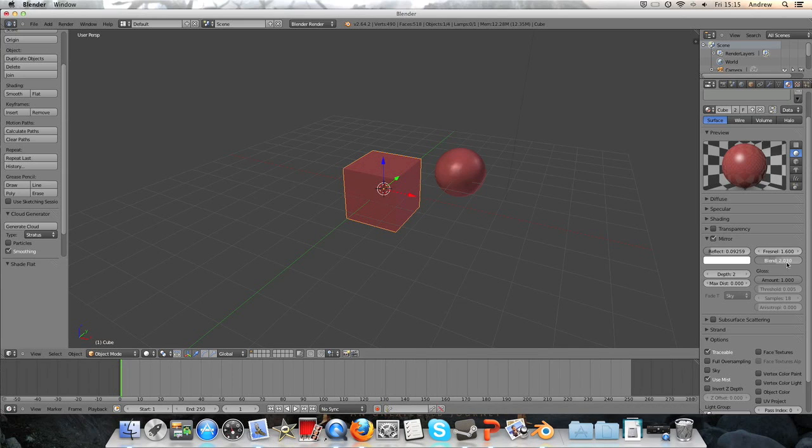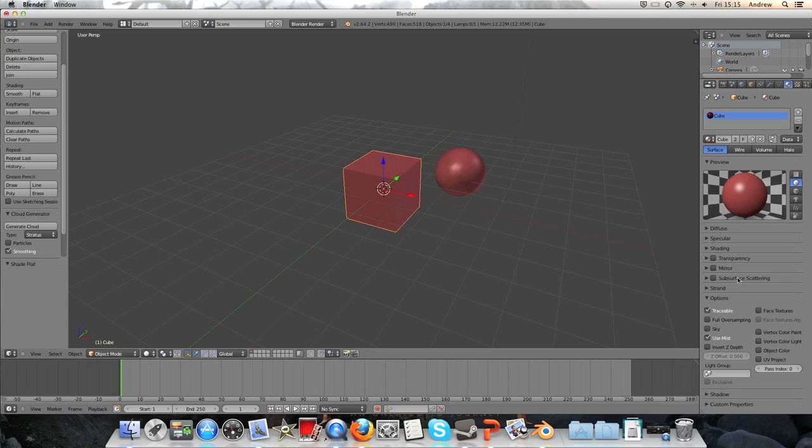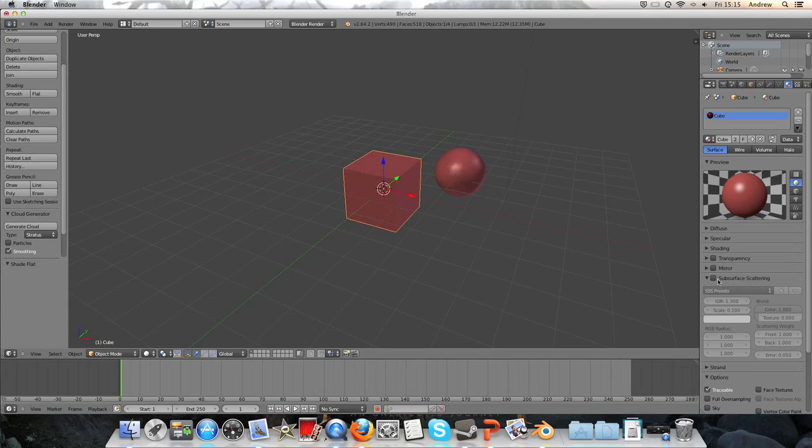And if we change the blend up, that'll make it either foggy or not foggy. Same with the gloss. If we turn the gloss down, that'll make it properly foggy, or properly not foggy. There's a few different settings there worth exploring. Depth, we'll ignore. Just a little bit of exploring to do. Subsurface scattering we'll ignore. You can always explore that.